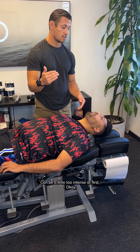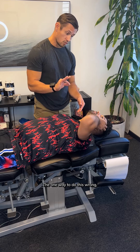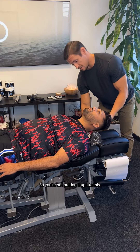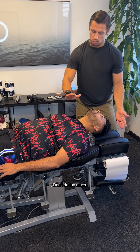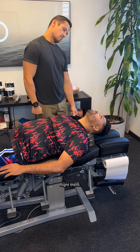You can be a little too intense at first, especially with your neck. The one way to do this wrong is if you do this too high — it's not a pillow, so you're not putting it up high like that. That's gonna make it worse. You want to put it low enough so the head can roll back. Don't do too much — it seems like you have a tendency to go a little overkill. Lift your chin up just a bit. Right there.